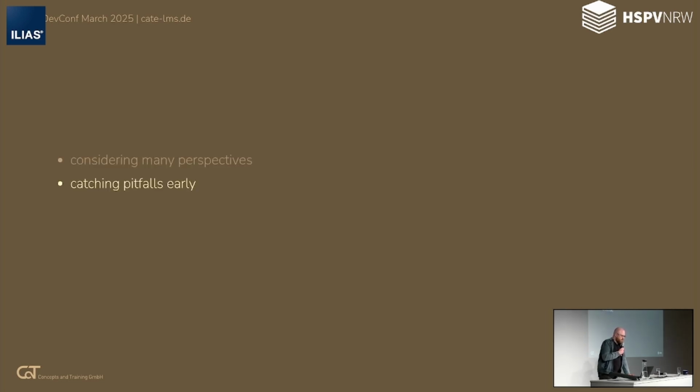This can help you to catch pitfalls earlier, what could go wrong. We don't want to create something and then a large part of the ILIAS community says that that's not what we wanted, that's not working for us. It's always good to join forces if there could be collaborations.